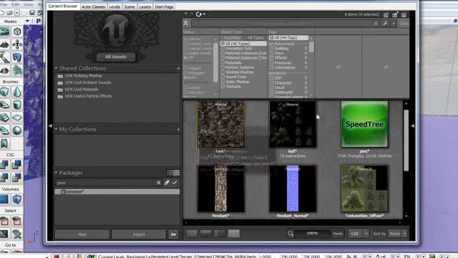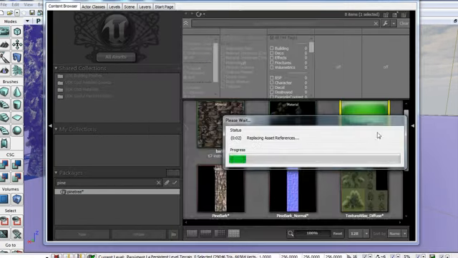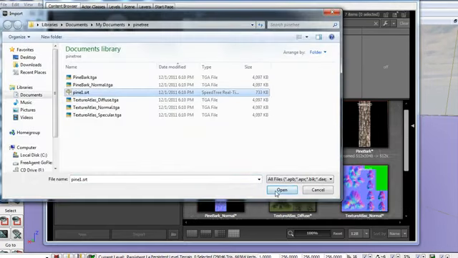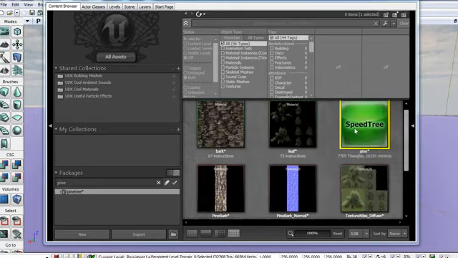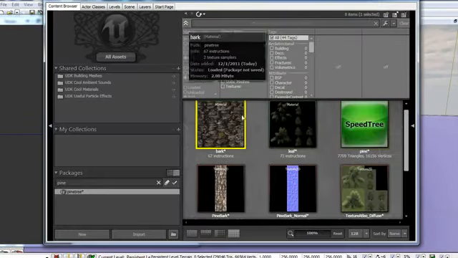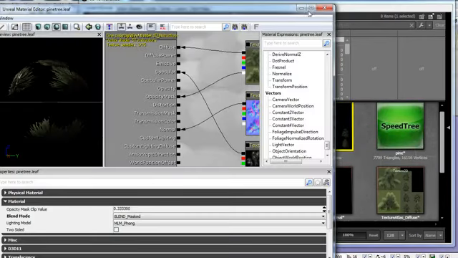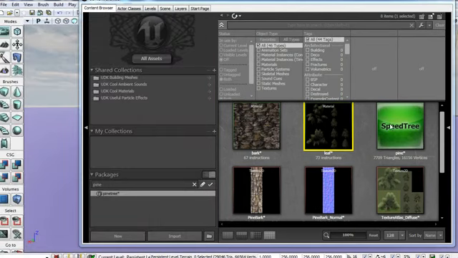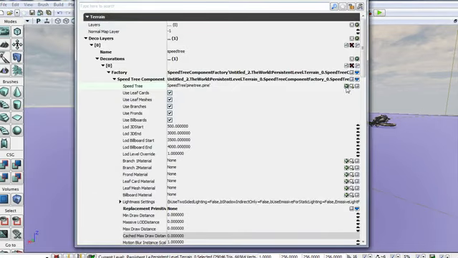Okay, I've gone ahead and compiled the tree, and now let's just delete this speed tree model over here, and just click on import and bring in the new pine tree inside, and double click it, assign the bark materials, and assign the leaf and billboard materials, and select the speed tree, go into the actor properties, and it's been selected by default.